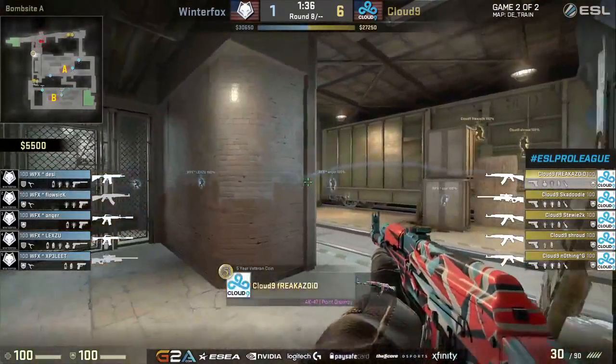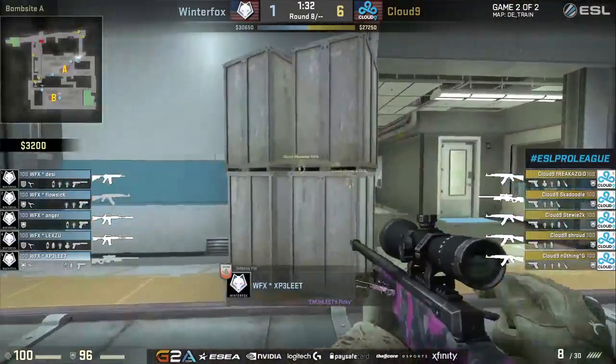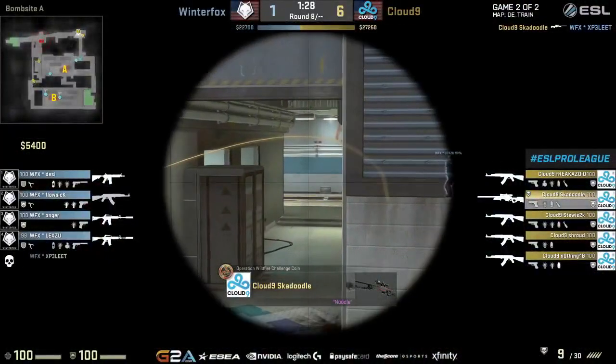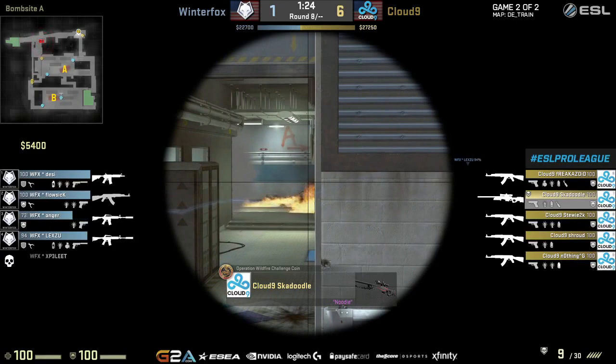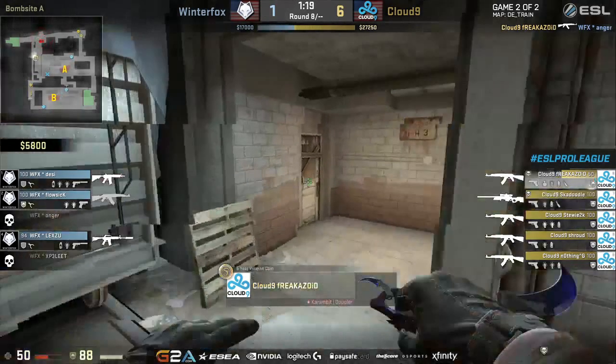And C9 lining up that default as they have been on quite a few of these previous rounds, but slowing it down a lot more than we've seen in quite a few of these previous rounds. Freakazoid is a player to try and get himself through T-Connector, but it's going to be Skadoodle that picks up that first kill onto XP3. Lex is feeling so sad that his smoke misses the Molotov. And just, that's a bummer.